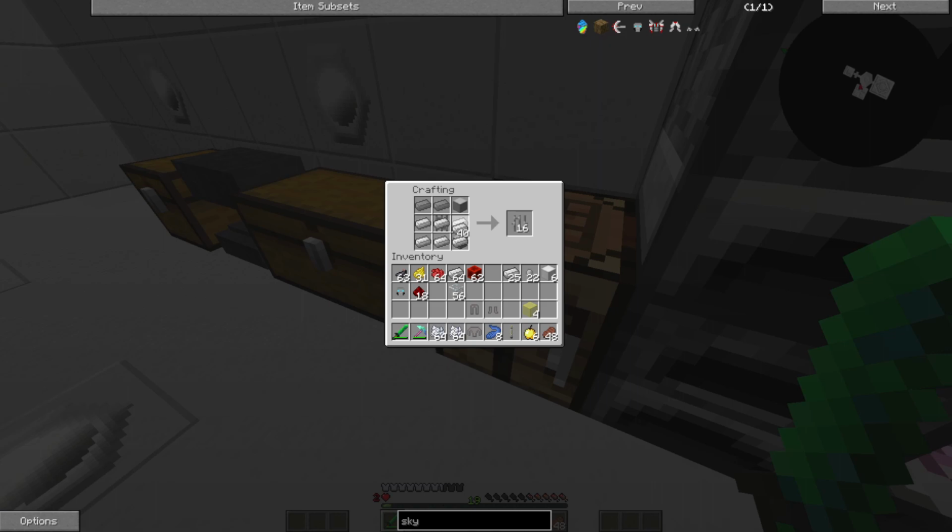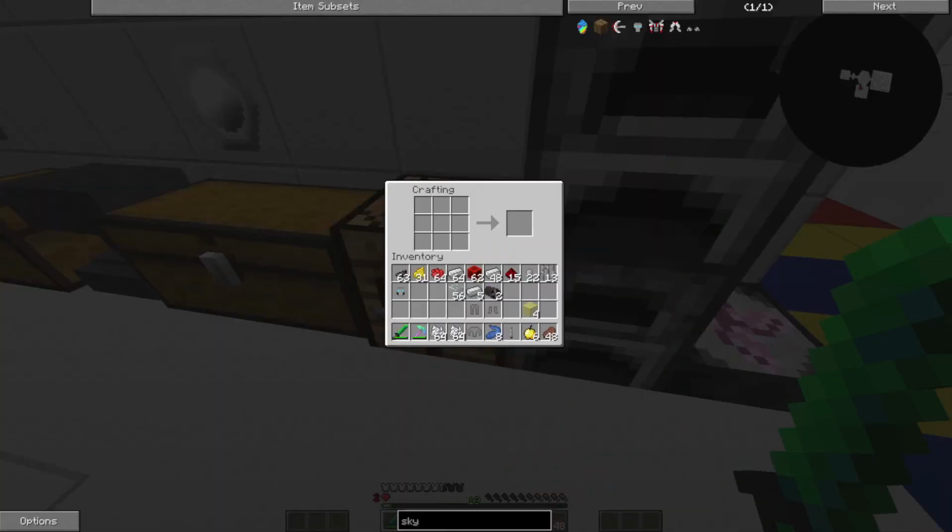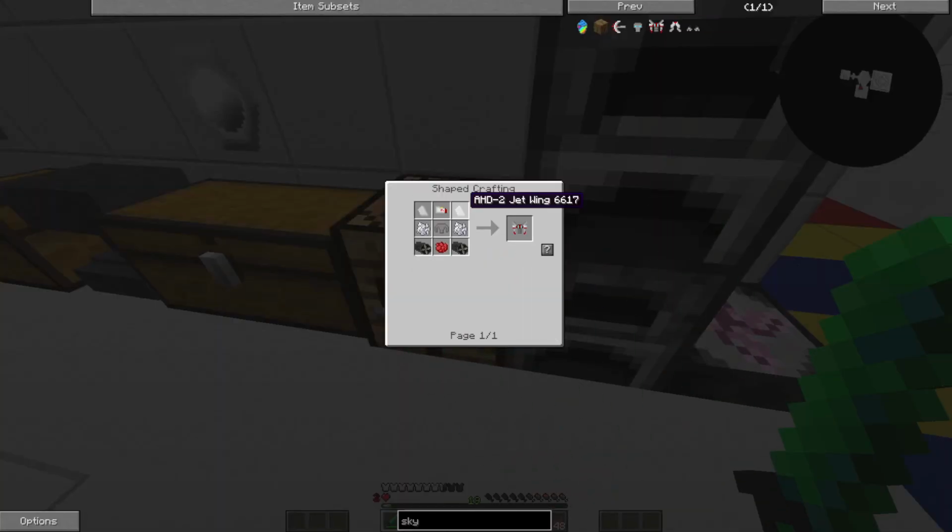So next up, we need a whole bunch of iron bars. There we go. So we place these here. We put the blocks on each side with the redstone in the middle. Top it off, couple pieces of iron itself. There we go. So boom, and now we have a whole bunch of turbine engines. So we're gonna throw one of these in the EMC table so we never have to really make it again. So next up are our ADH2 jet wings.